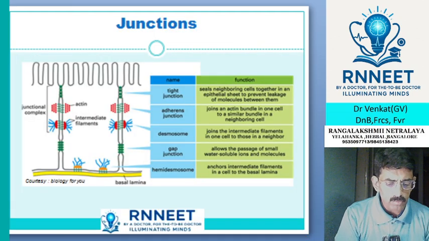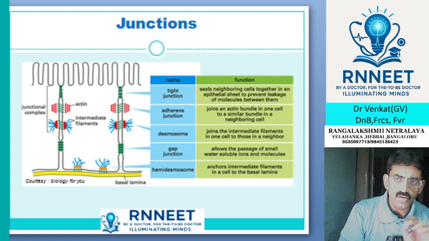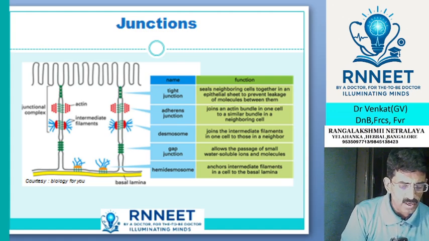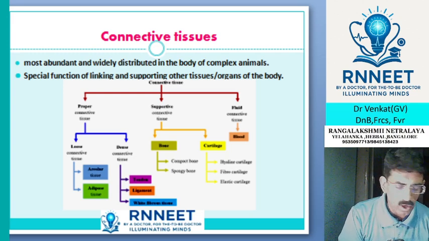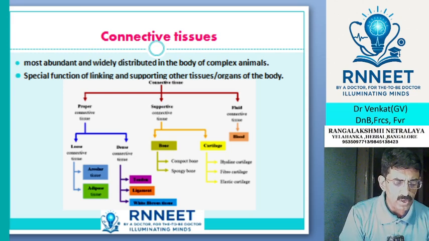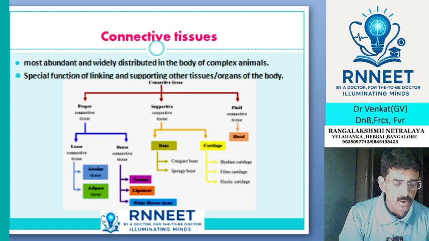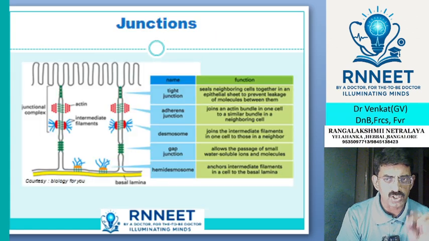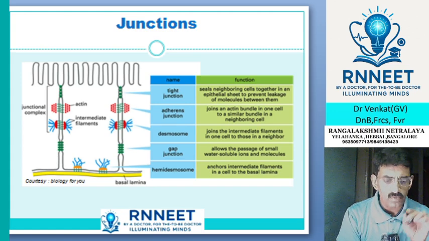Fantastic. We come to the next important part, basically the junctions. What are the different types of junctions? And then we will go into certain other aspects, like for example the connective tissue. Okay, before we get into connective tissue, we'll take a short break. 5 minutes break you can probably take and come back subsequently, but we'll then go ahead, finish what is called these junctions, and then come back for the next part, which is the connective tissue.